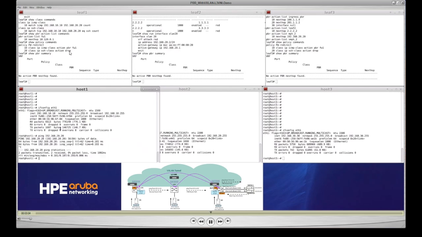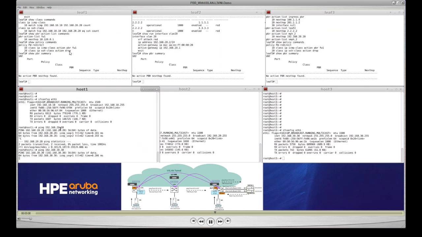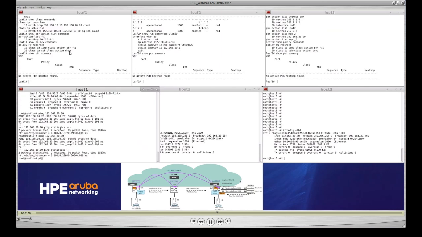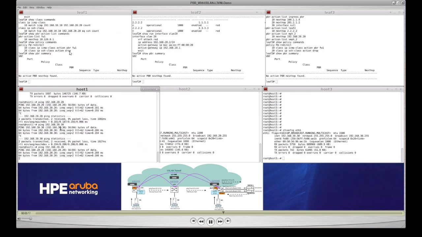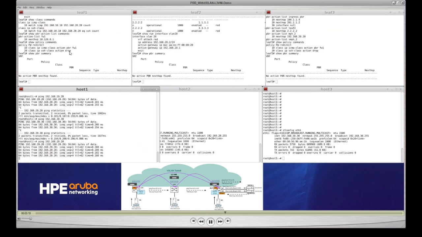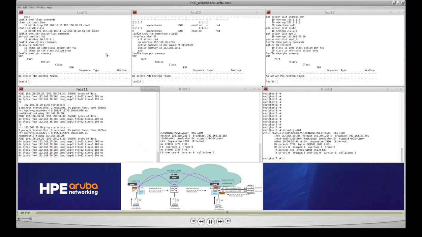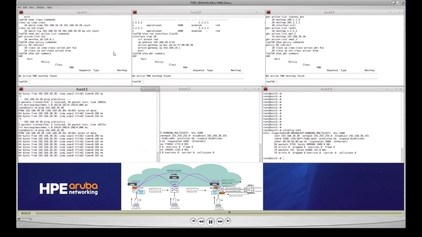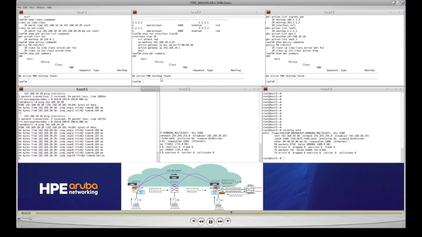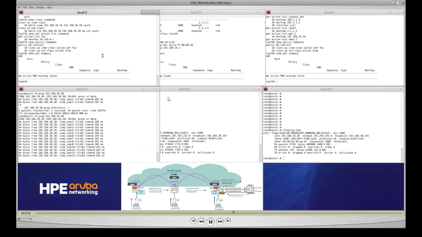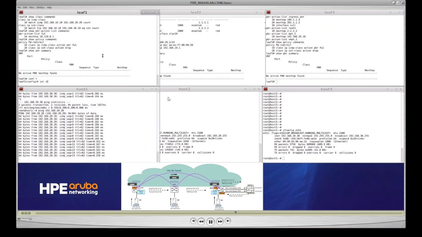So we can reach from H1 to H2, we're able to ping, and H1 to H3, the host connected off of border leaf 3. And we're just going to leave that traffic running. And this is where we're going to start applying the policies.